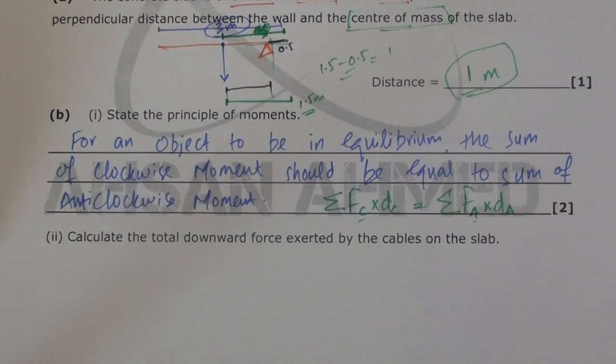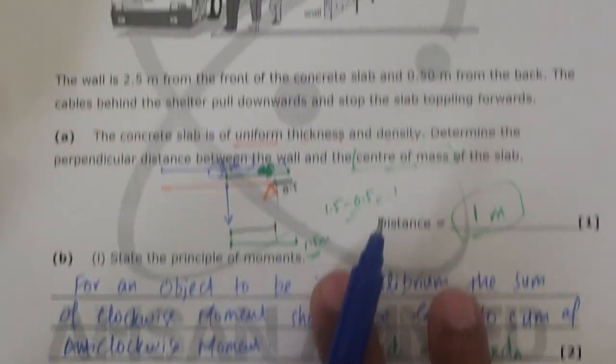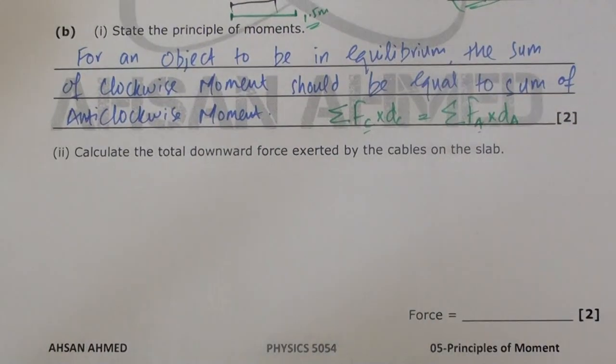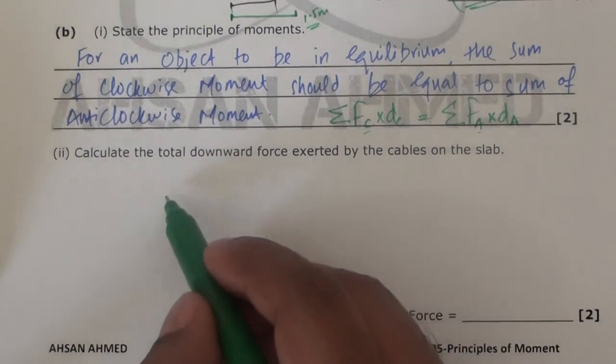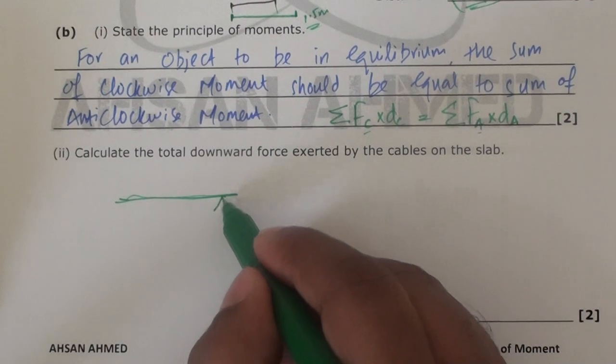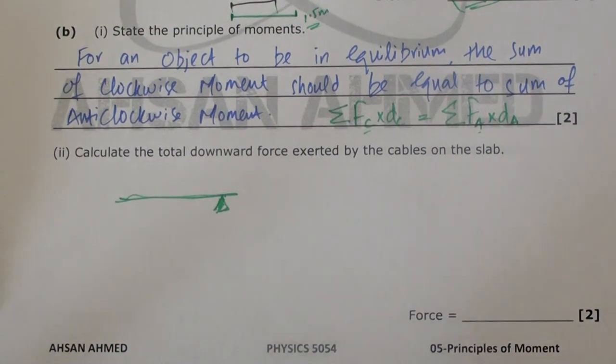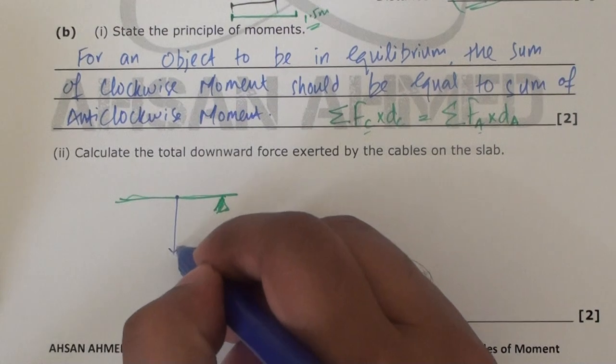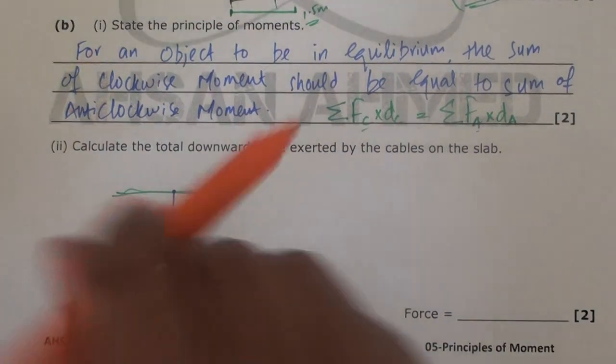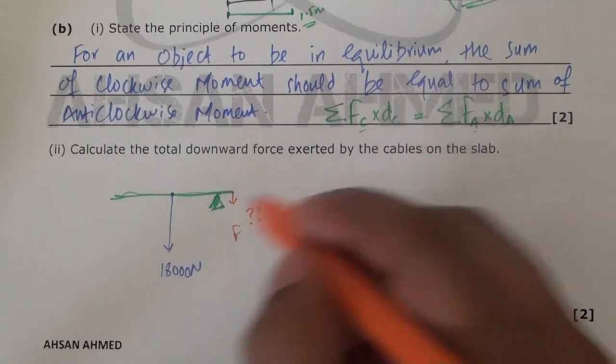Now let's go to the technical part of the question, and that is calculate the total downward force exerted by the cables on the slab. So basically the cables downward force we need to calculate. So now again I'm gonna draw the simpler diagram so that we can understand the question in a better way. So that's a 3 meter slab, okay? This is the pivot in the start which is 0.5 meters. And by the way, the slab's weight acts here, right, which is 18,000 newtons. And here this side, strings downwards act and we need to figure out their force. So let's call it F2.